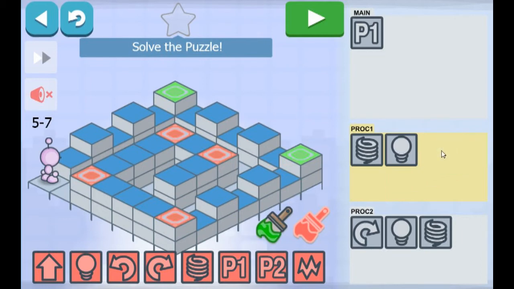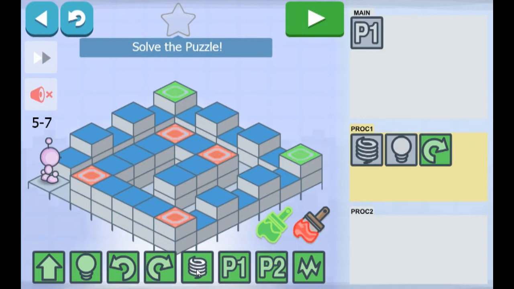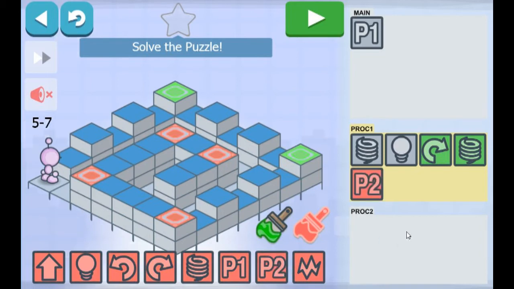Wait, no. We want red to be procedure 2. That's what we want. So if we are green, we turn and hop. And if we are red, we go to procedure 2.